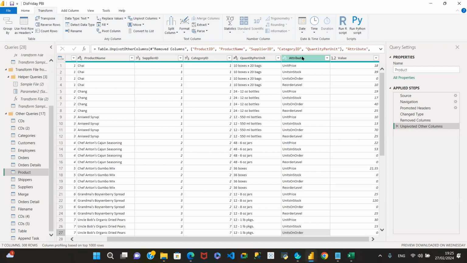Most of the time, this is best used when you have a situation like maybe you've got months and you've got values under the months. So say you've got months as column headers here, January, February, March, up to December, and it's all going like that. And you've got some values for each month. And that's not what you want.